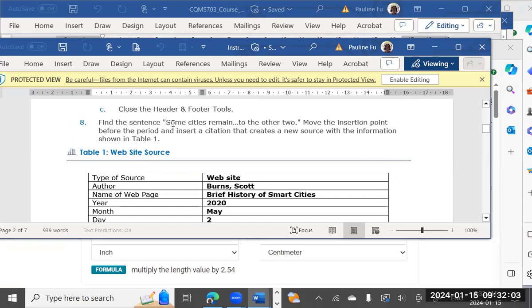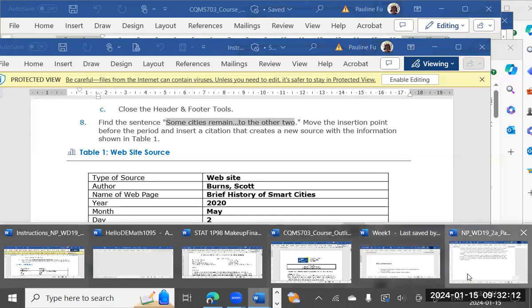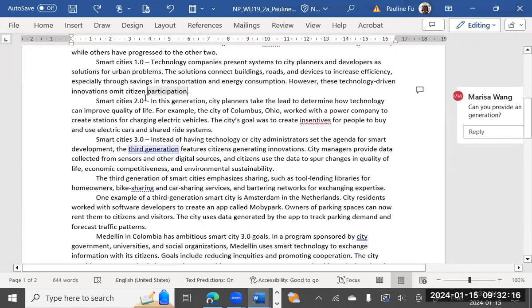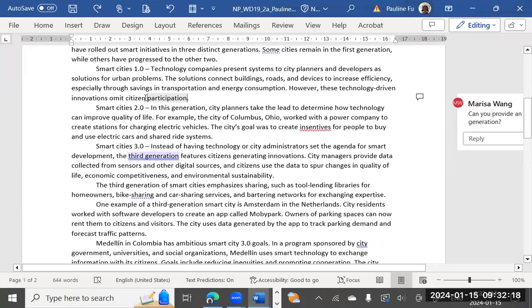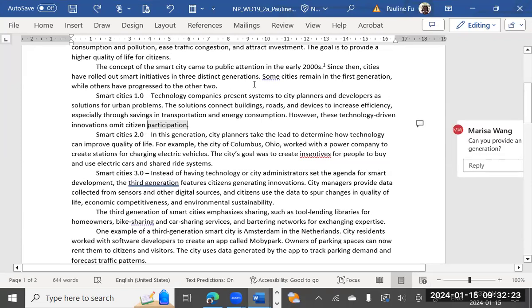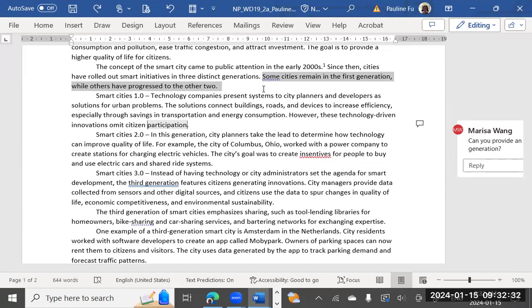Okay, try to find the sentence: some cities remain blah, blah, blah to the other two. Here, found this sentence. Some cities remain in the first generation, while others have progressed to the other two.